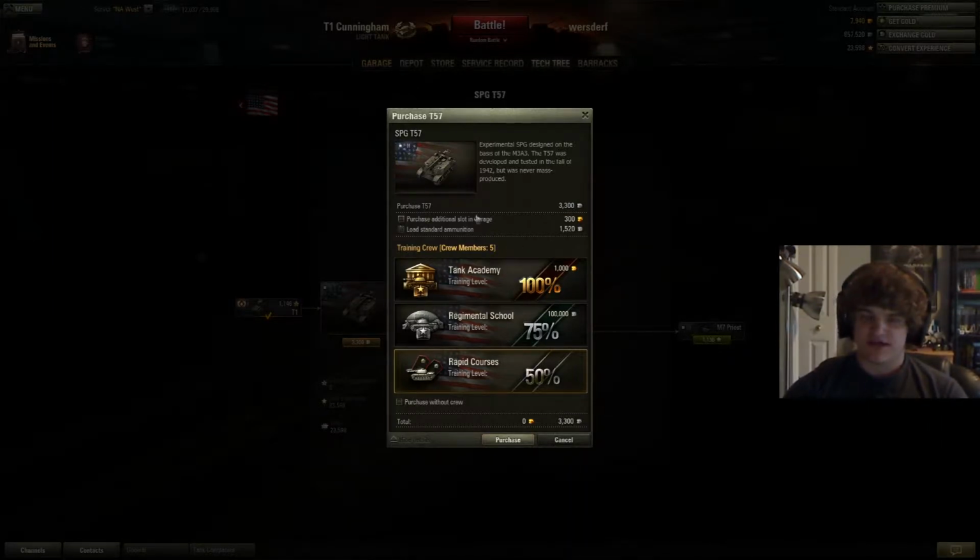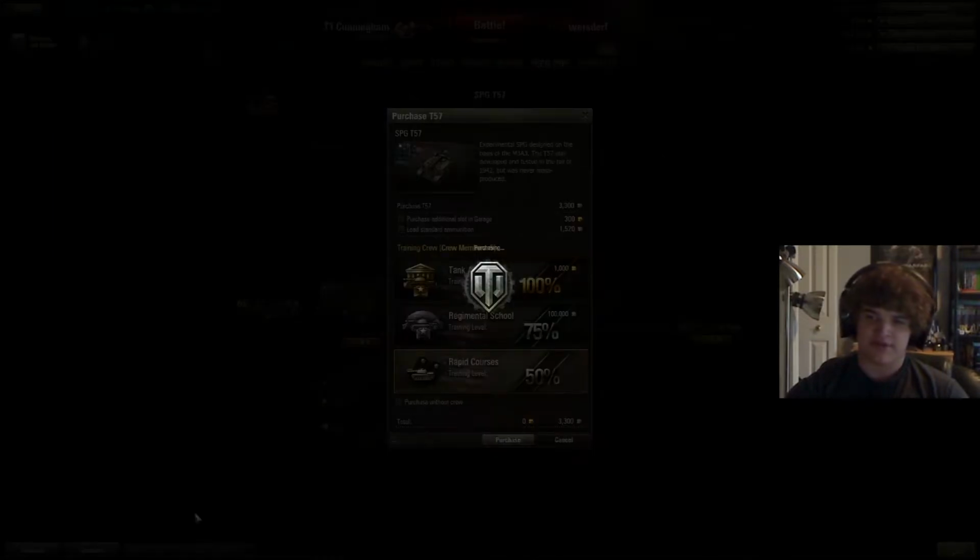It'll give you an option to buy a garage slot for 300 gold. You don't need to do that. Or load standard ammunition. Both options I do not suggest you use. Now, it'll tell you what kind of crew you want to buy for this tank. If you're a beginner, I suggest you go with the 50% because you likely do not have enough credits to buy the 75%. Or you can click purchase without crew, because you can use the same crew you had in the T1. So I'll click that, it's free.